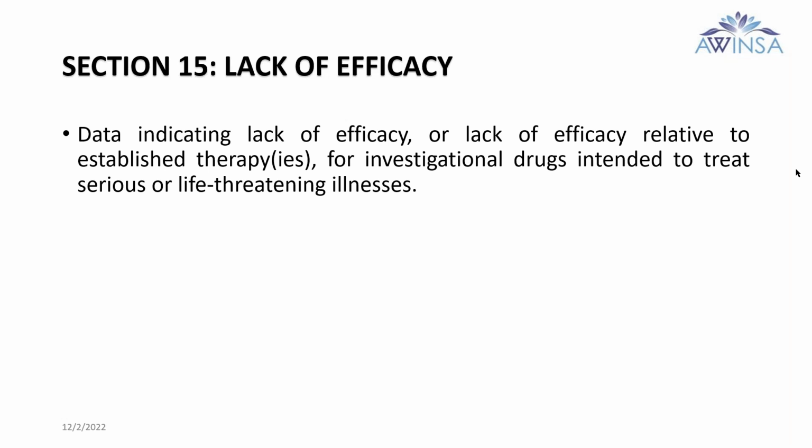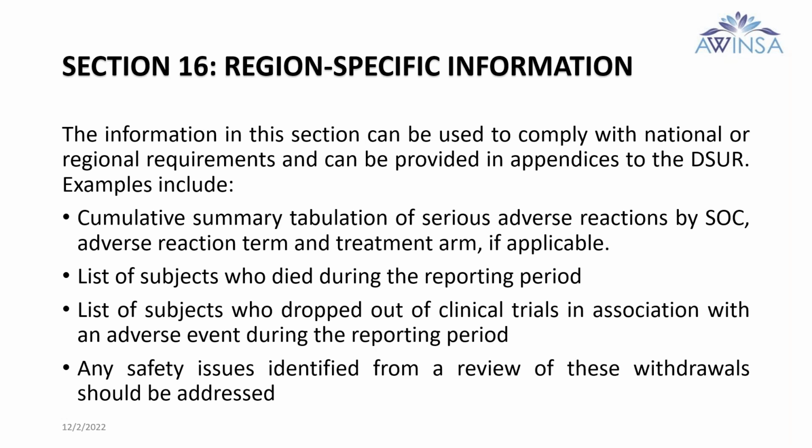Then there is some region-specific data that has to be provided, and these are mentioned in the ICH E2F. Examples include the cumulative summary tabulation of serious adverse reactions by SOC, adverse reaction term, and treatment arm. Earlier I mentioned the cumulative summary tabulation of serious adverse events, which is overall and is required to be given in a particular section 7 or 6. But this is region-specific information, which is for the cumulative summary tabulation of the SARs.